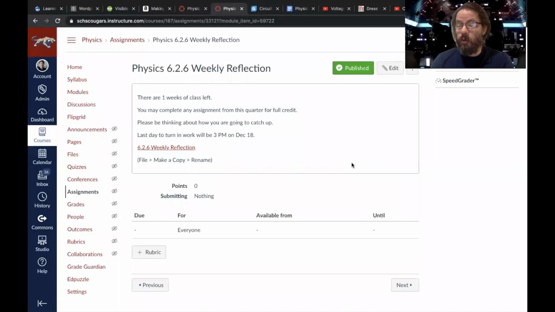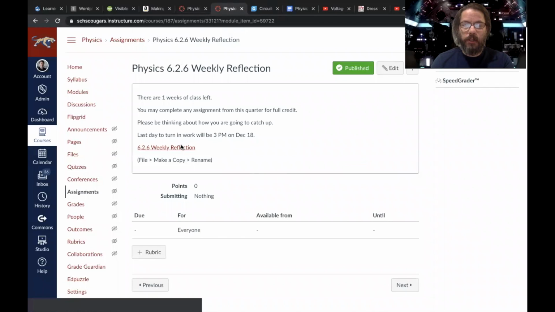Then you will have your quiz, which is mostly going to be vocabulary oriented questions. If you know what those essential questions are, you'll probably know the answers to the quiz. It'll be simple, very similar to last time. It might actually have a couple of pictures of Coulomb's law that weren't on the quiz that were supposed to be. So that might be the other addition.